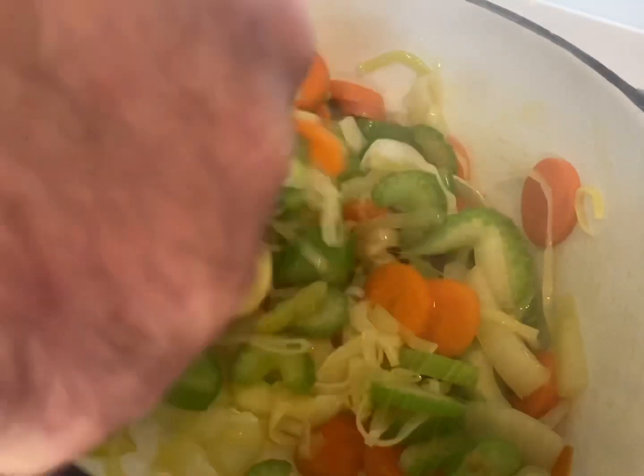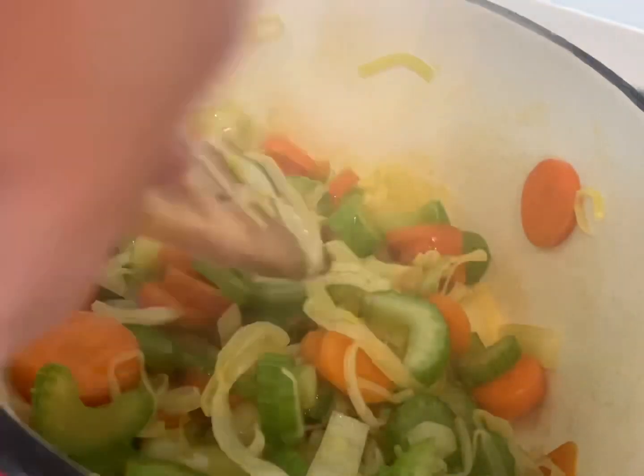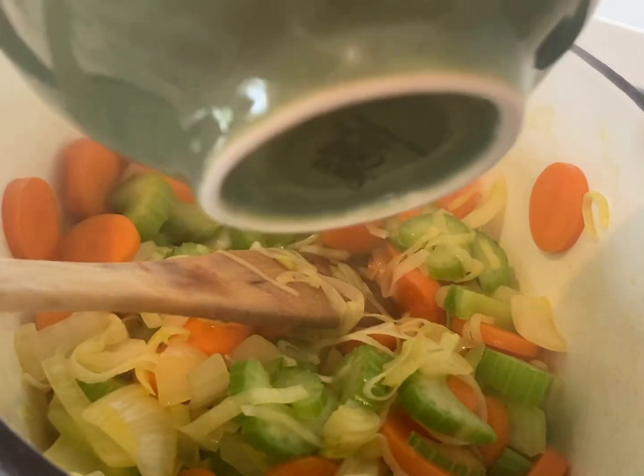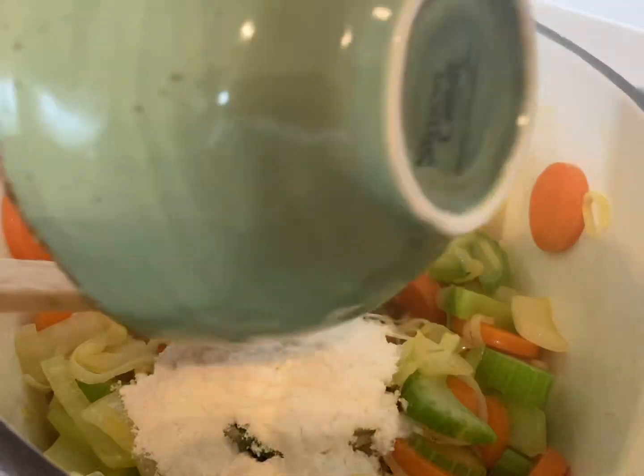It's been about 6 minutes. I'm going to turn the heat down now, and in goes the flour.